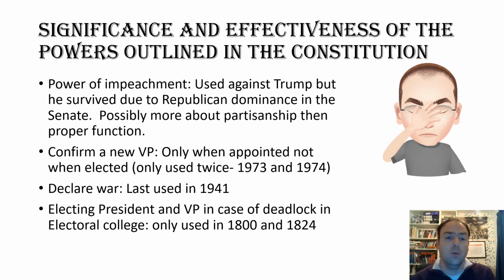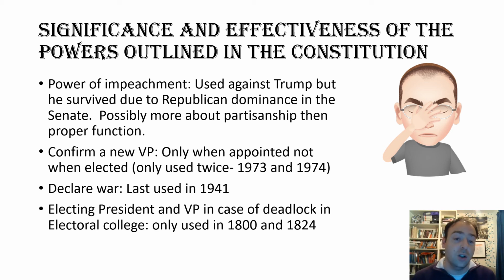The power of impeachment is a really important one. It was used against Trump, but he survived due to the Republican dominance in the Senate. And it's possible to see the whole thing with the impeachment of Trump as more just an example of partisan politics, where the Democrats were looking to go and get him, and the Republican Party were never going to find him guilty. So you can question the level of evidence on either side, depending on your point of view, whether this is a witch hunt by the Democrats or whether this is a stitch up by the Republicans who let off a clearly guilty president. And again, the problem with all of this is it's all been shrouded in a huge amount of partisanship.